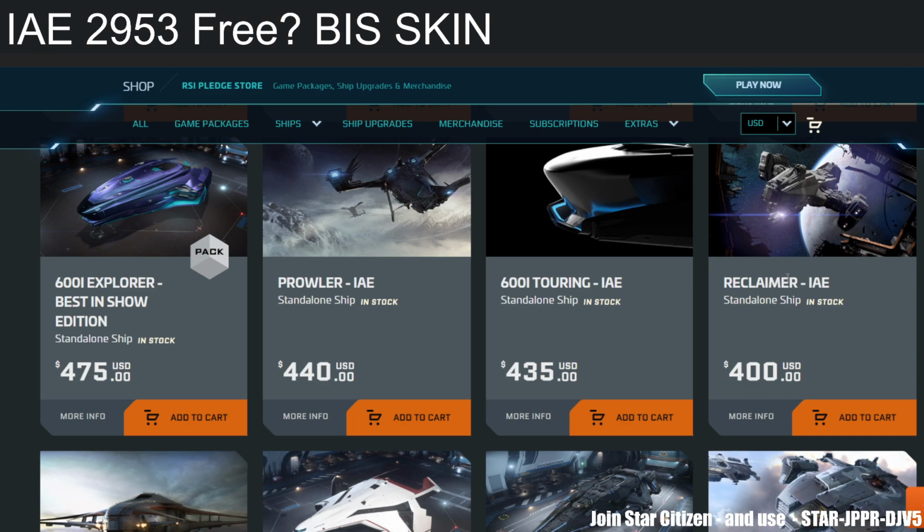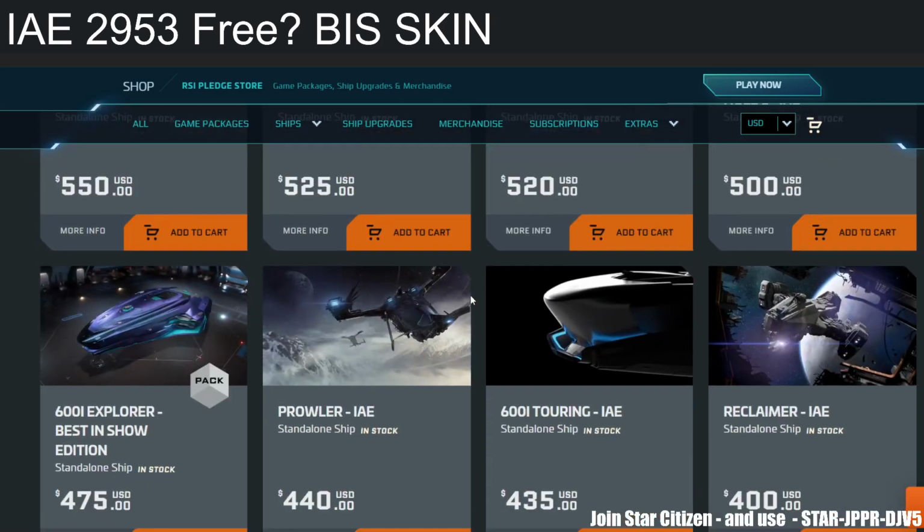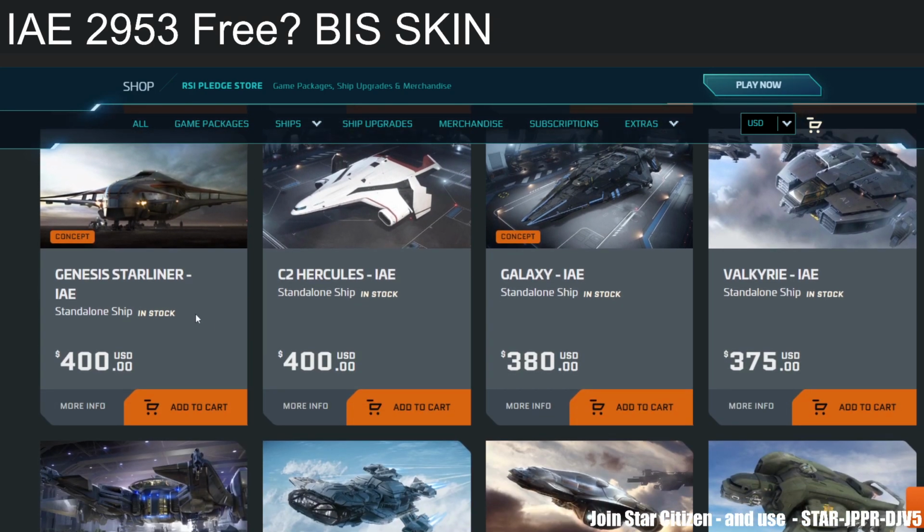And if you realize, most of the ships that I've picked are more industrial ships versus combat ships, because combat ships out there are usually on the bottom. Huge ships, you want something like that. But at the same time, I do have a Polaris. So I have a combat ship on one end, if I were to want it. So Reclaimer is nice. Genesis Starliner, I do not know where to put.